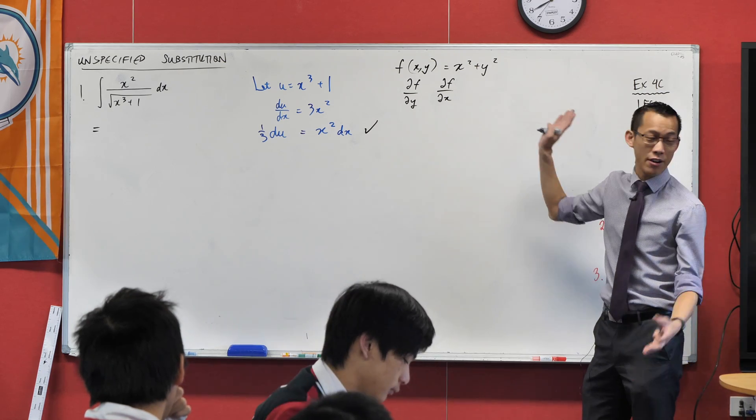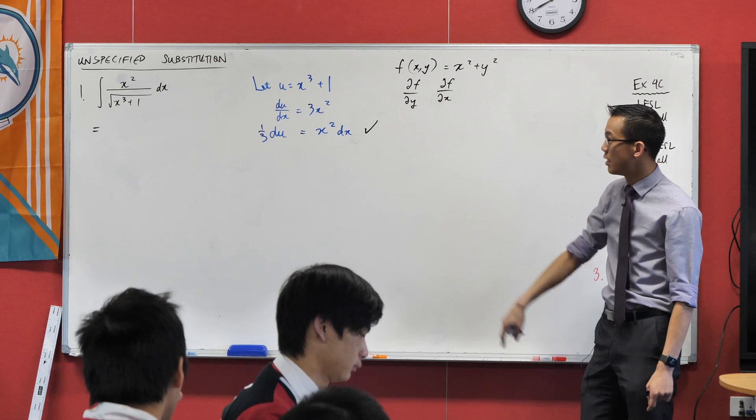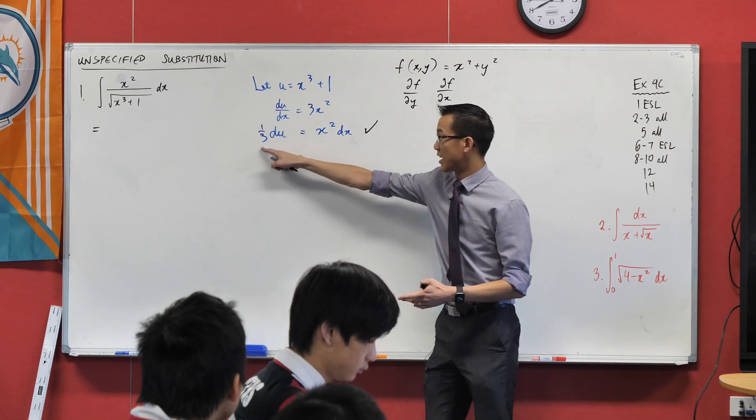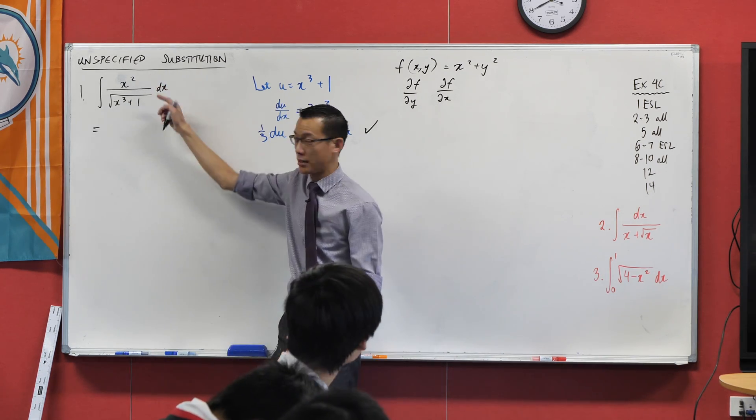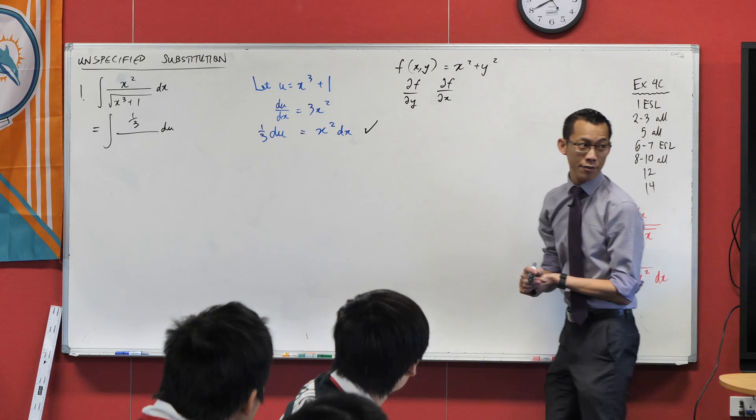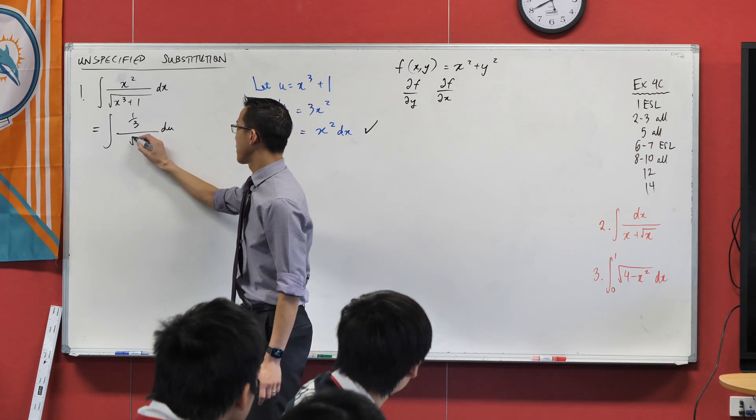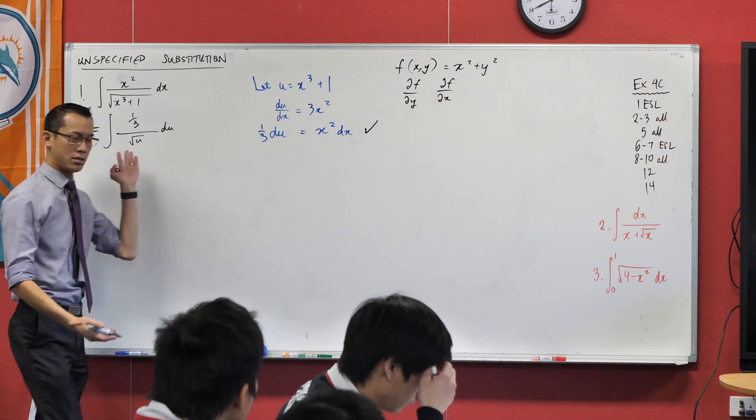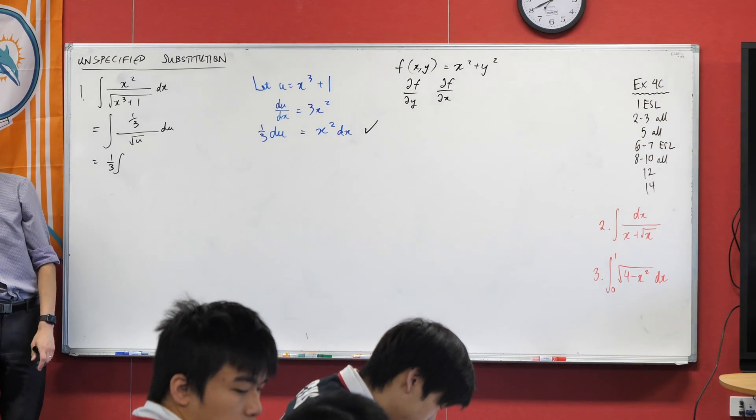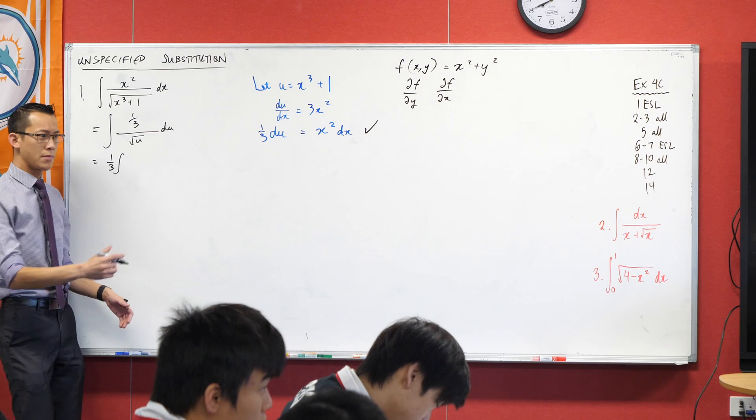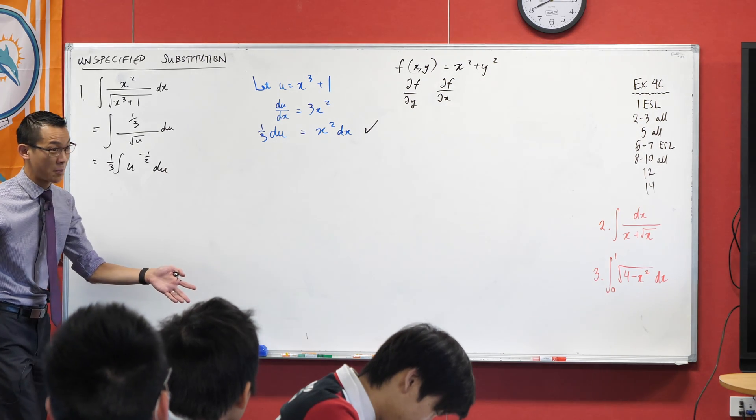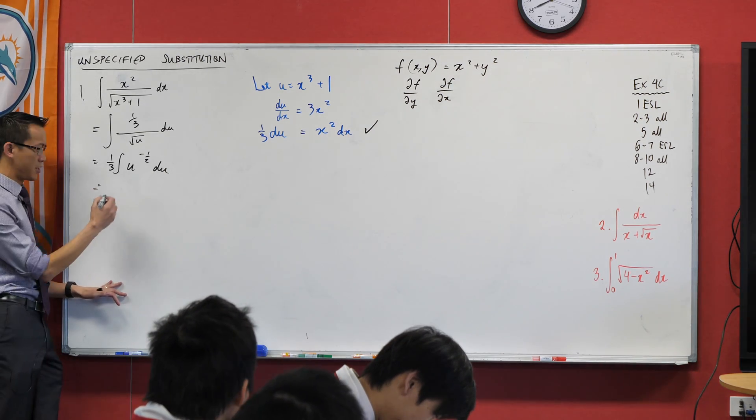That's what you get because you're Extension 2 students. I'm ready now. I don't have any boundaries to worry about because it's an indefinite integral. So, help me out. Can we do the substitution? What do I get? I'm going to get this 1 third du, because you can see that substitution happening here. So, let's go ahead and put 1 third du. And then on the denominator, I have square root u.